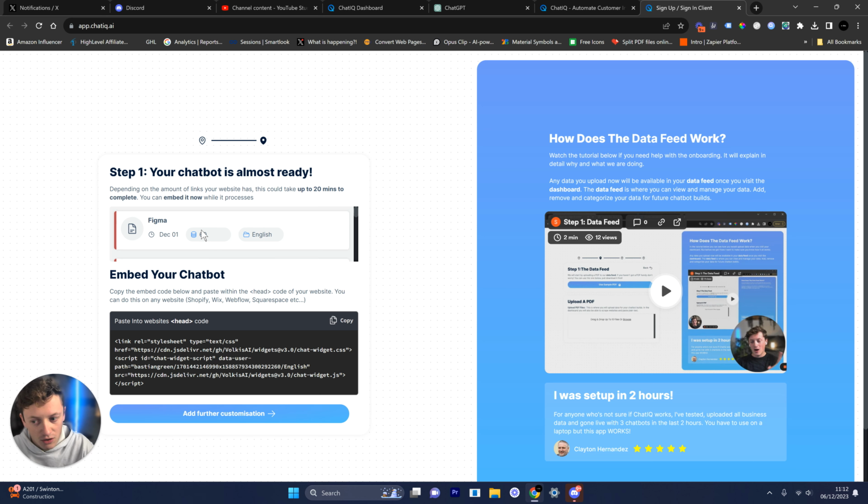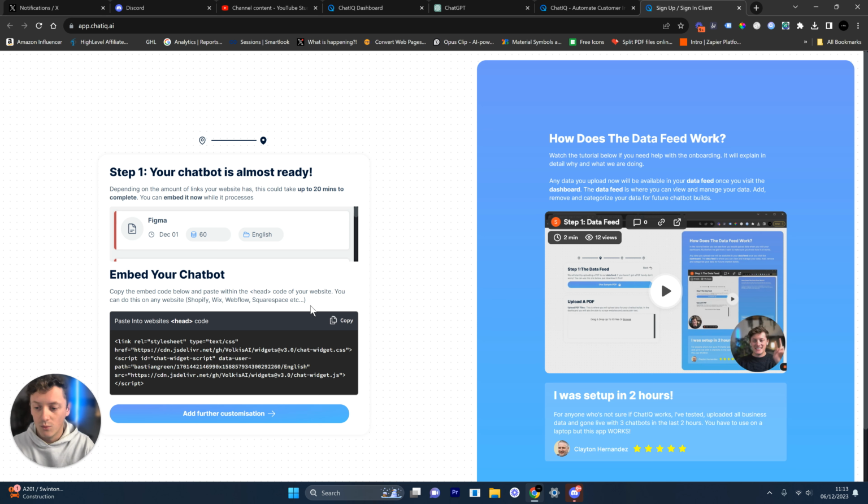When the processing bar is gone and this number starts to read in the chatbots, this is what your chatbot looks like, then that means that your chatbot's been built and you can use it and it will have access to all the information. While this is still processing, you can still embed it into your website. So once I copy this code and I head over to the header of my website, I will be able to embed it into my website. The chatbot will be there, but it won't have access to the information until this is done processing.